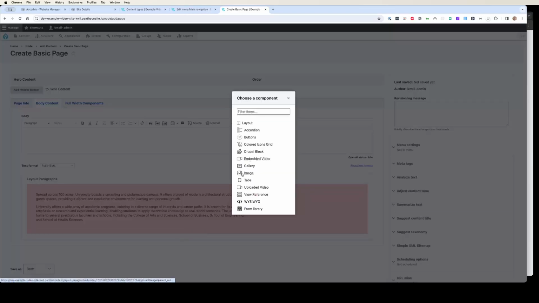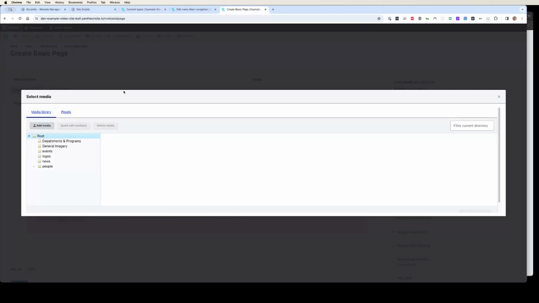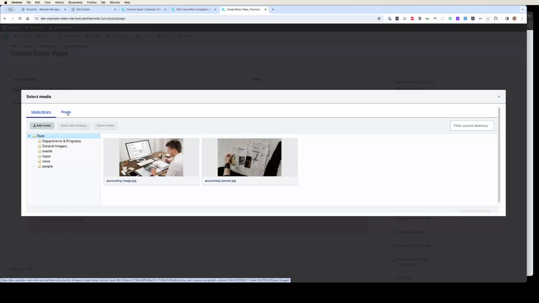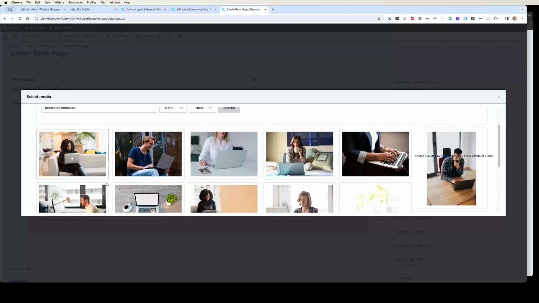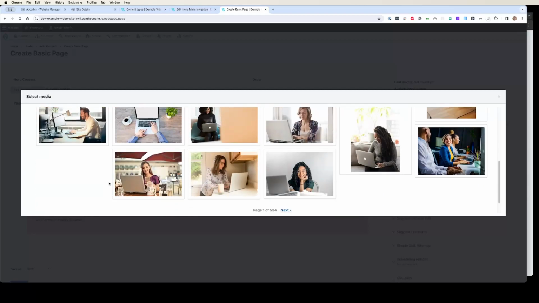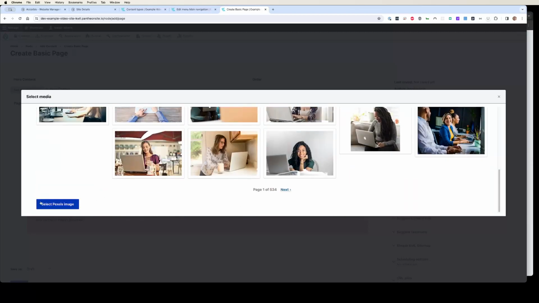On the right, I want to put that image in. You have your option of uploading your own imagery, which you can upload as much as you need. Or we could choose from the Pexels license-free option. It's also great just for a placeholder if you kind of know the image you want to come back to. Let's do person on computer. Great. All right. Let's do this one.